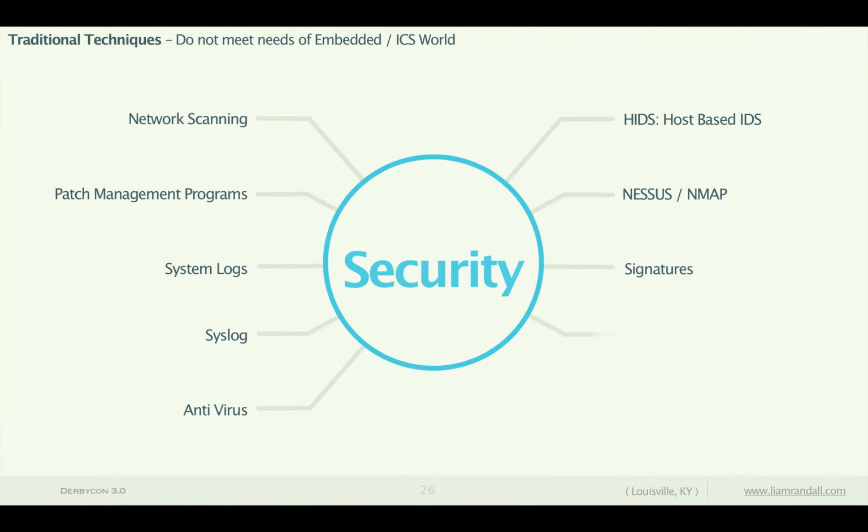Signatures can be effective. There is a wonderful project called Digital Bond that specifically addresses some of the worst in the ICS space. So that's an area that we can kind of turn to. Flow data is an area that is very helpful because it helps you to understand the kind of ground truth of what's going on in your network. And then there's always segmentation. But the TLDR is that most of these techniques just don't work any longer.